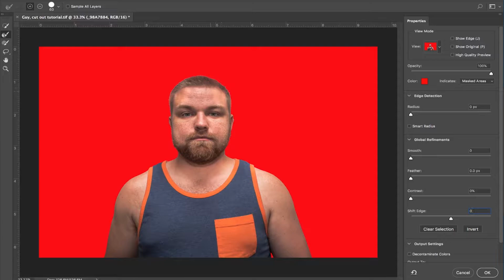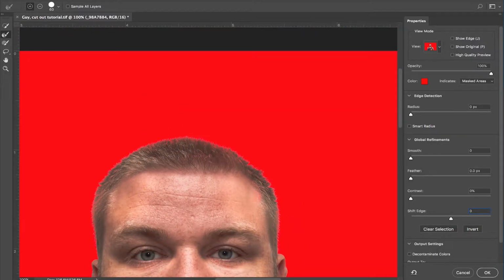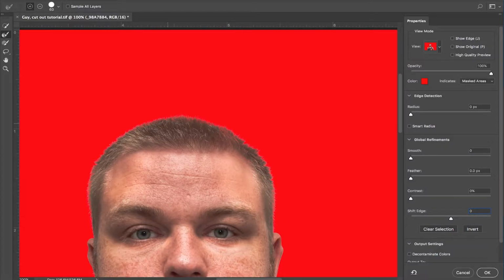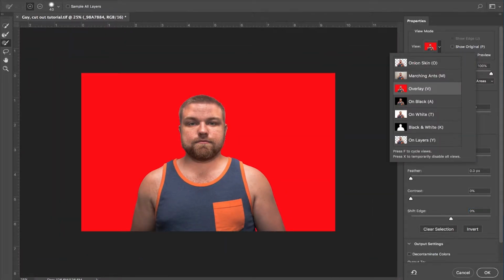That should be good. Zoom in, just make sure that it looks right on the hair here. Make sure you're on the brush tool, the regular one. We get all these out here. This one, press down Option, then go back to the brush tool. Just unmask that, unmask this. Okay, that seems to be looking pretty decent.